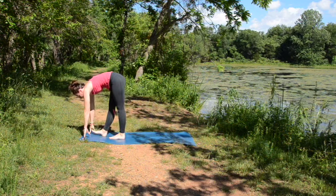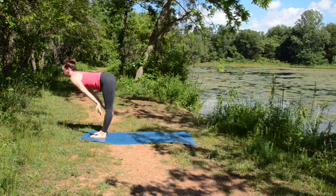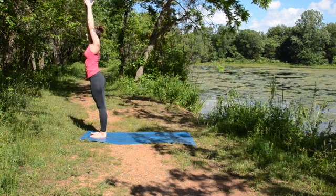Walk feet into hands, root to rise. As you inhale, bringing hands together.